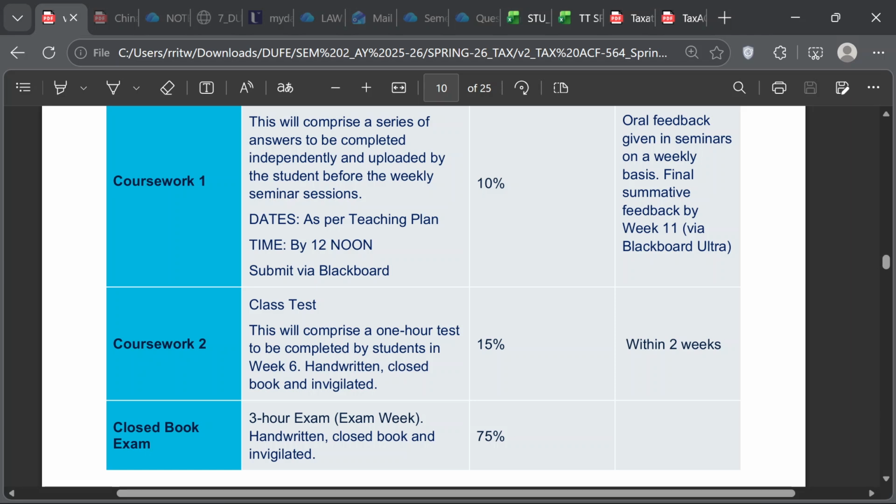It is much harder than law, which is conceptually harder, but this module is hard because there are way too many rules. It's not actually per se difficult. It's just a bunch of rules. It just tells you how to calculate tax.